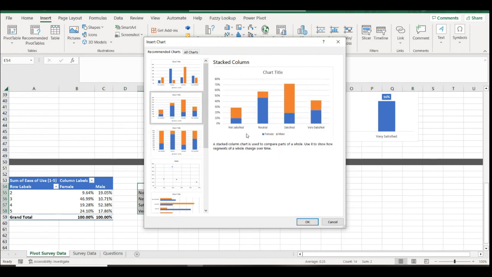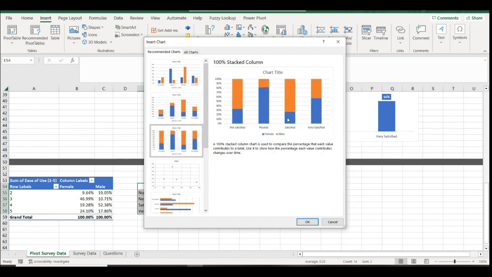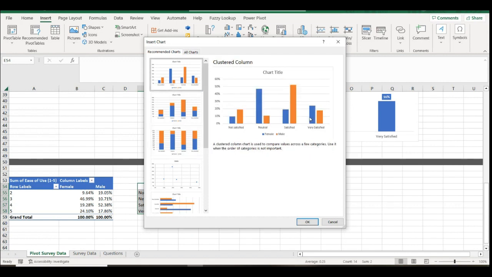But this one is stacked, it doesn't go up to 100%. So you want to look at something that goes up to 100% so that you see the distribution. This one also is a good one, but then you'll have to just see, okay, males are high there and females are high. So there's more maths that you need to do here.